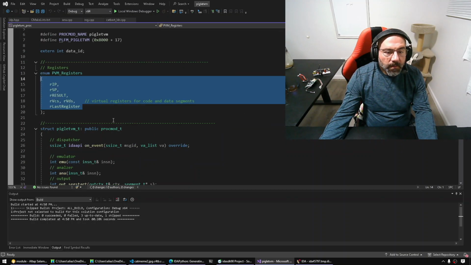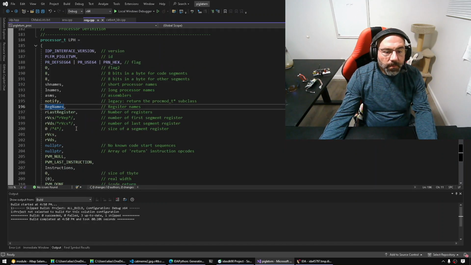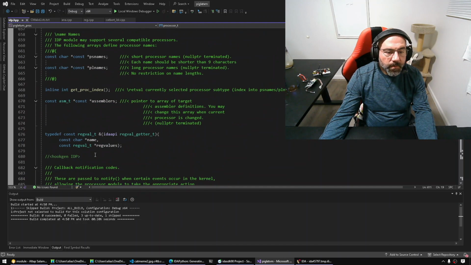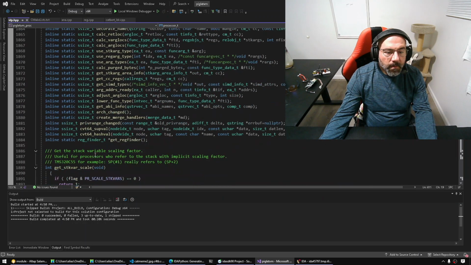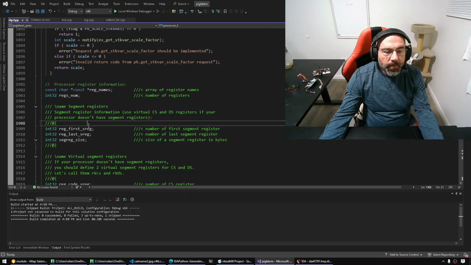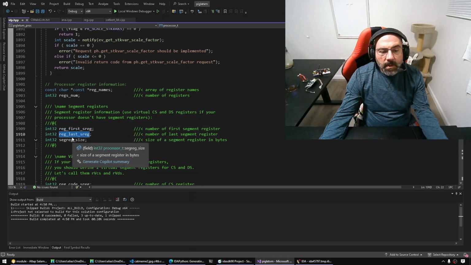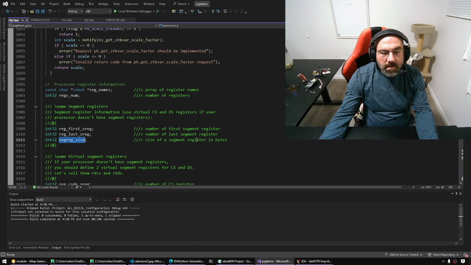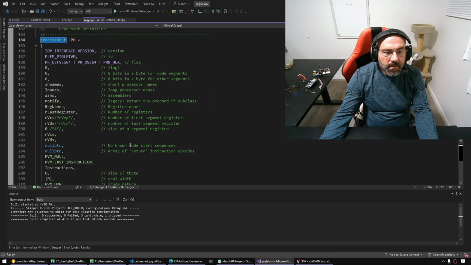And then we can go back, continue. So we have other stuff. Here, first segment register, so I use the virtual register. Last segment register, size of segment register in bytes.